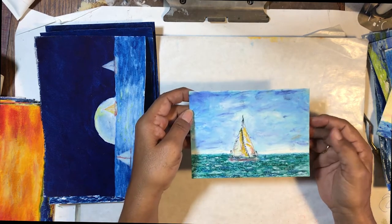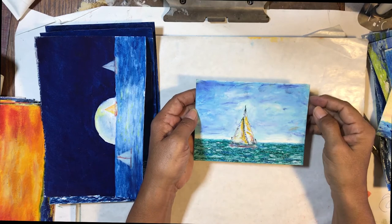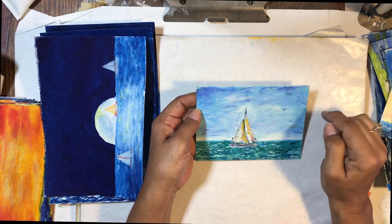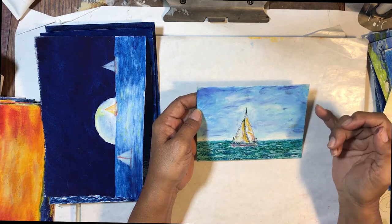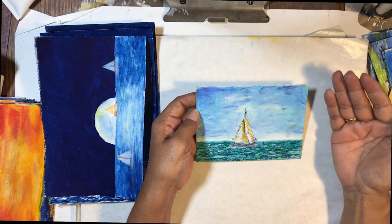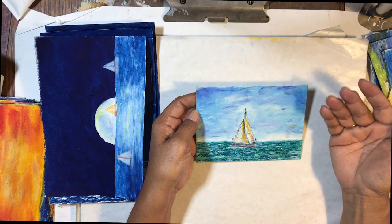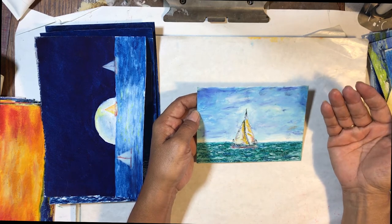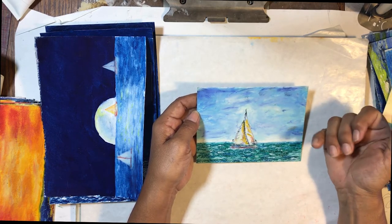Here's another one. This is not watercolor — this is oil pastel. Oil pastel is really fun to work with because you can move it around. I use my hand and my finger and I just smudge the sky. This is a few colors of blue and white and a few colors of green and blue, and I just mix it all up and make it the sky — because the sky really can be anything at all. It's just amazing. You look up at the sky and there are just amazing colors and textures. As an artist, you also get to use your imagination. I didn't really see the sky anywhere — I just made that sky.